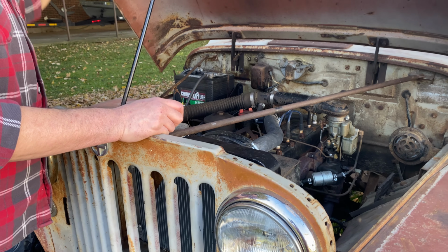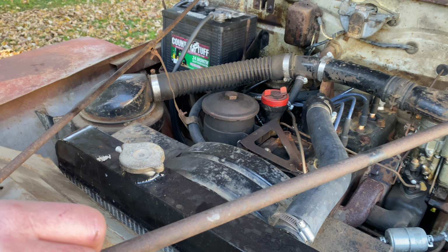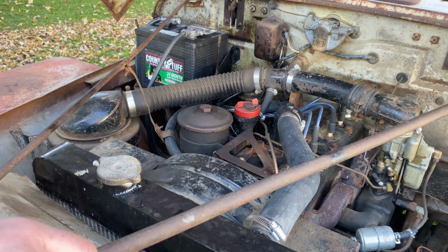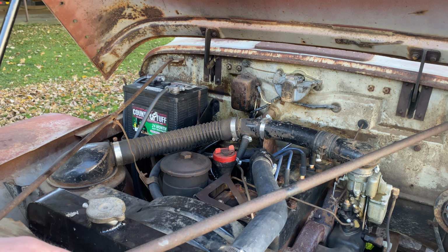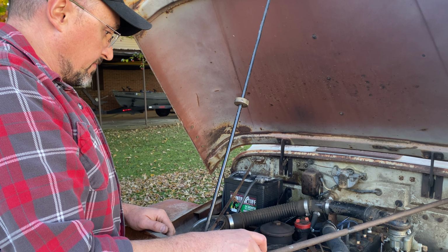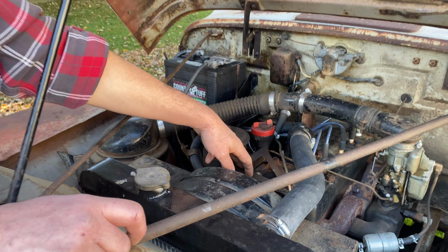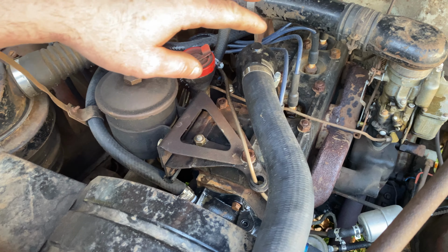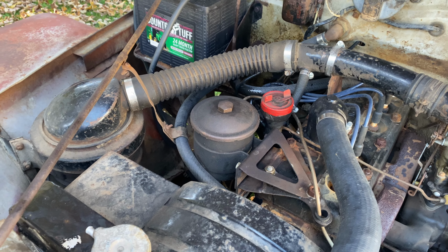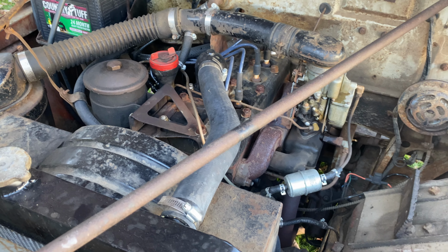Truck does still have its original flathead 134 cubic inch engine. Same engine that they used in the CJ2A and 3A Jeeps and a lot of other Jeep vehicles, the Jeep station wagon at the time. That's the other odd piece. This is a holdover from 1949 because late 1950 models, they actually went to overhead intake valves. That was a change that was planned, but these trucks were built out with the older style engine in them.